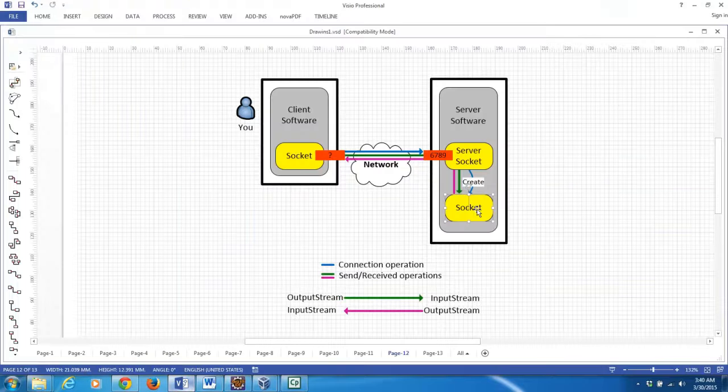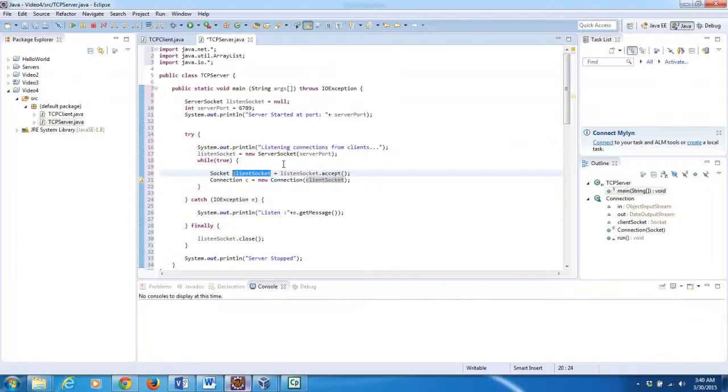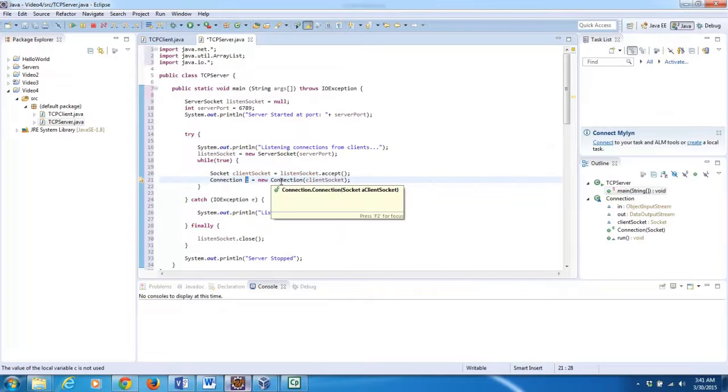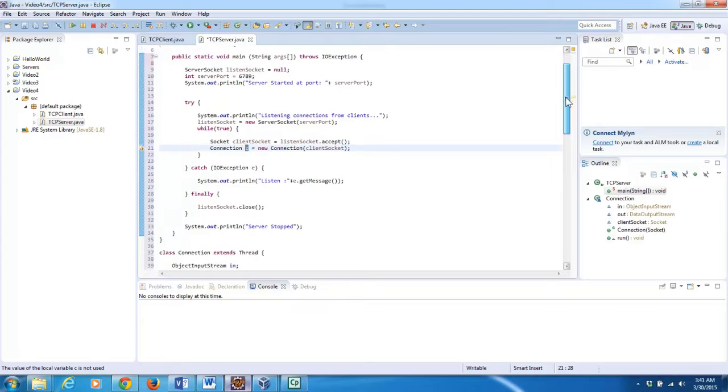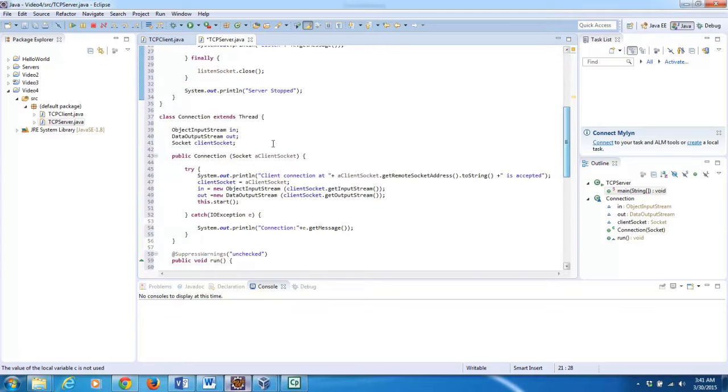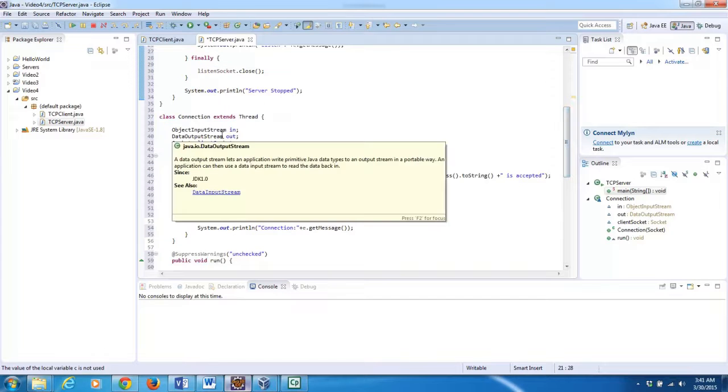Client socket is this one. This is listen socket, and this is client socket in this example. And then I created a new connection class here, and send the client socket. Yeah, means that this class.